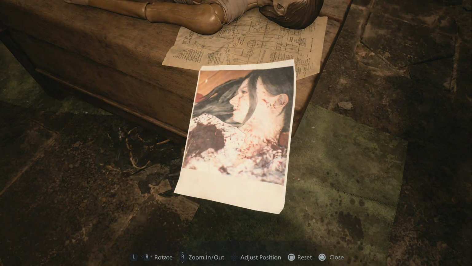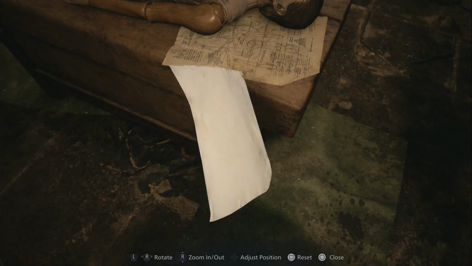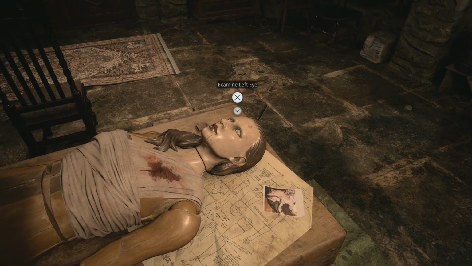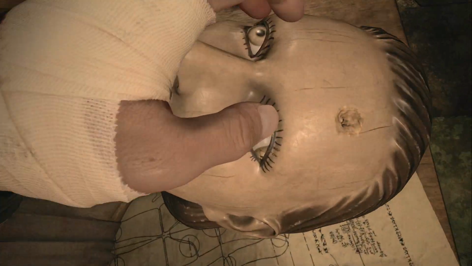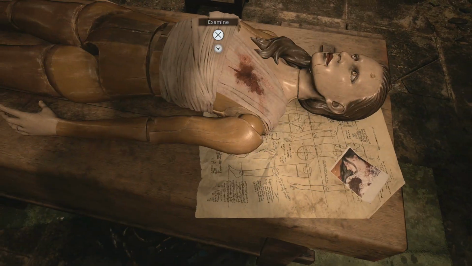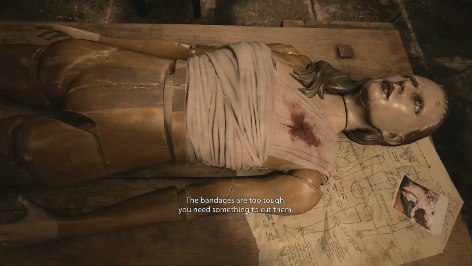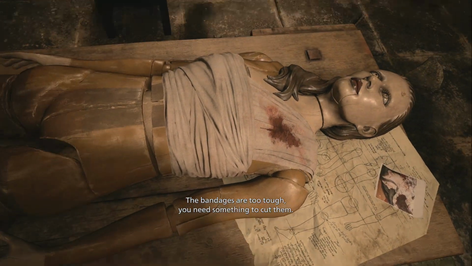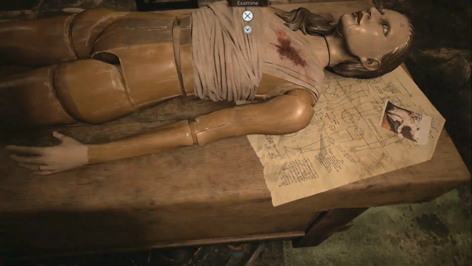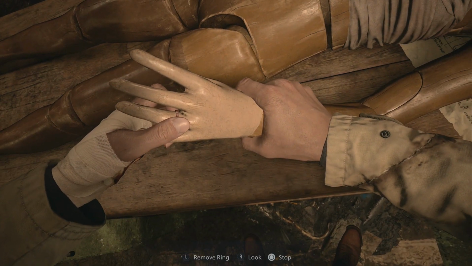No, look at the photo. There we go. We got a picture of dead Mia. Is this a doll of Mia? I don't exactly know why you would say that, Ethan, but, like, fair enough. So there's a big puzzle thing that we can do here. We're going to have to solve this kind of over time. It's kind of like an escape room, but it's focused entirely on one object, which I think is kind of interesting.